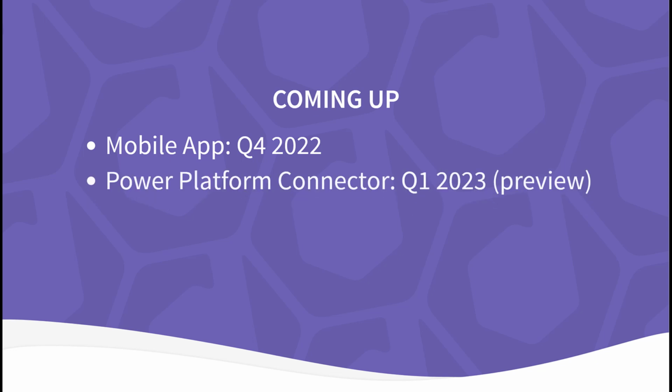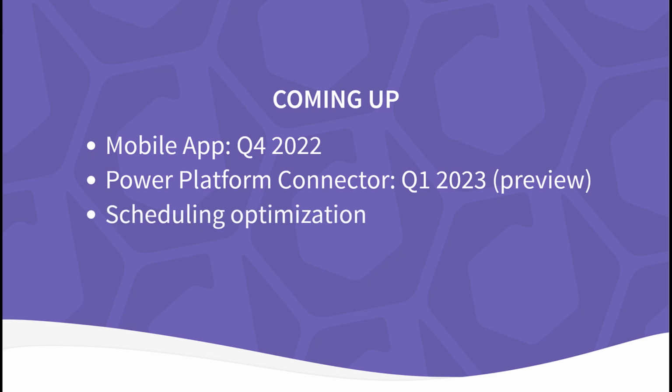Once that's in the bag, we'll focus on the Power Platform connector. I hope we can get a preview out the first quarter of 2023. And in the meantime, we'll be working on the scheduling optimization product, which I showed today. And I urge you to come talk to us so we can build and take into account your suggestions so we can make something that's really usable for your customers. And finally, last but not least, we're putting most of our development efforts on a SaaS-based offering of Dime.Scheduler. We're making cracking progress. There's no ETA yet, but if things go well, we might get something out earlier than expected.